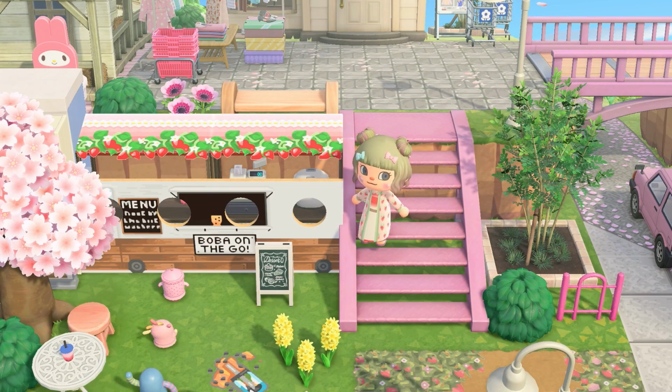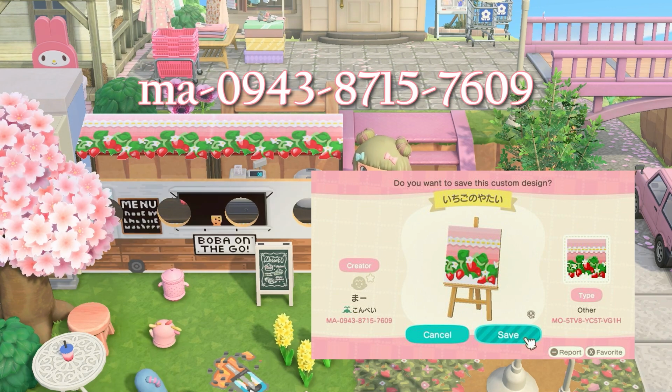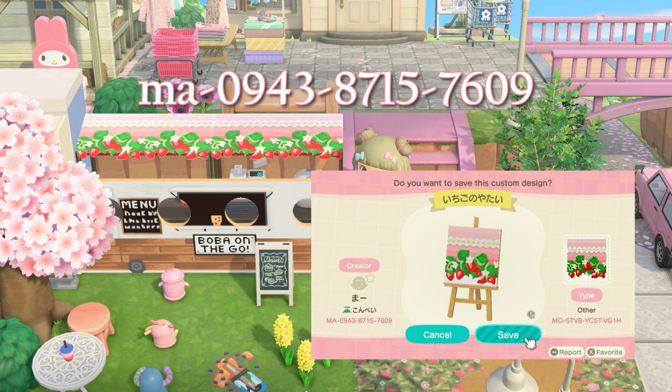Next, I have this little strawberry awning. I used it on the stall as the roof of my little boba truck here. I believe I also used it on several of the stalls in the farmer's market, but this is a super cute code. It's basically just a little pink fabric with little strawberries hanging down. So it's super cute. It looks so cute on the stall.